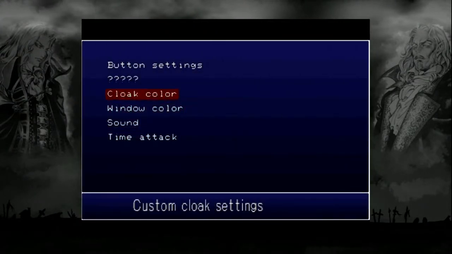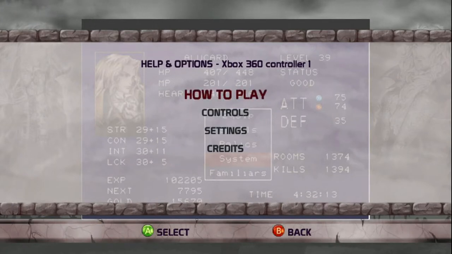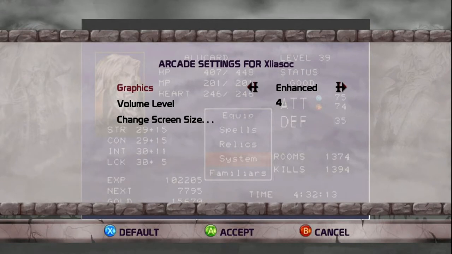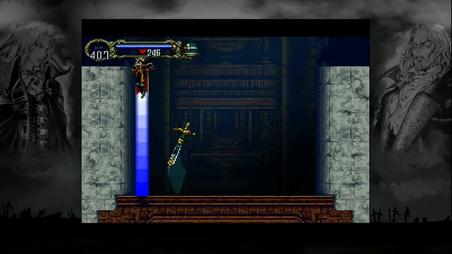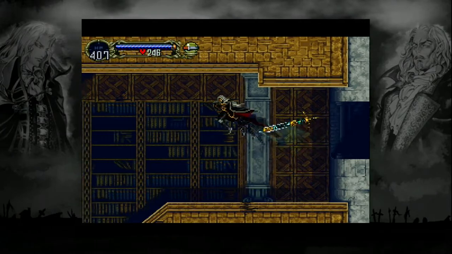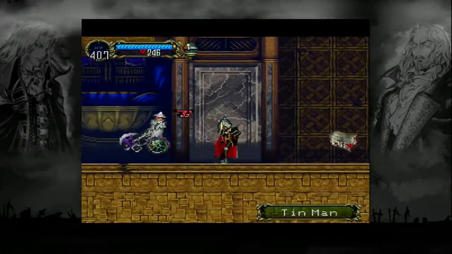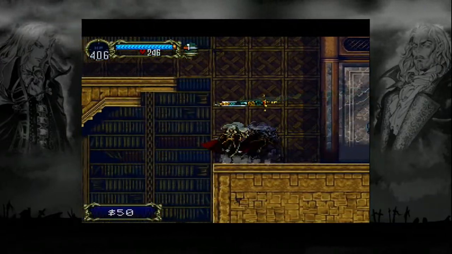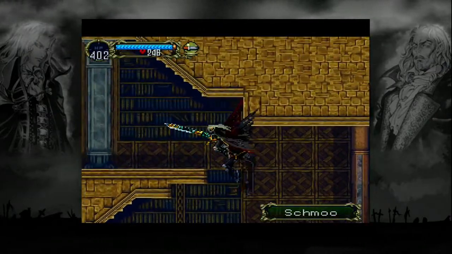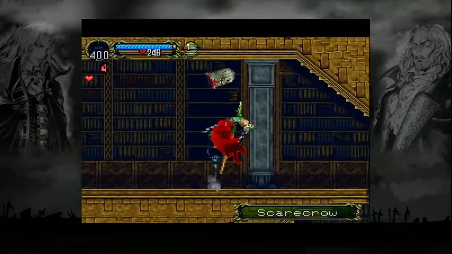Let me just see something here. Let's go to system and... Wait, was it here? No, actually it was in start. Help, options, settings. Yeah, we have enhanced graphics. Let's go to the original to see how it looks. Pixelated! Actually, I like this more pixelated in high definition than the enhanced stuff. Why? I have absolutely no idea, but I like it, so deal with it. We are going to see Alucard in its full pixelated glory, whether you like it or not. Get away from me!